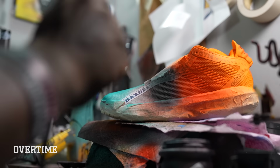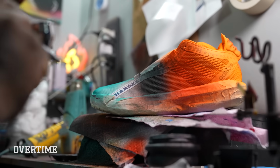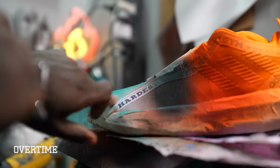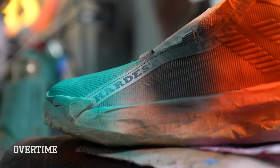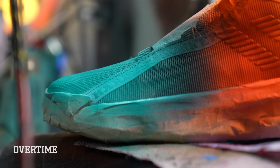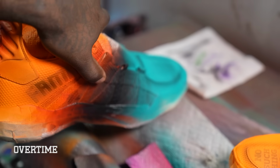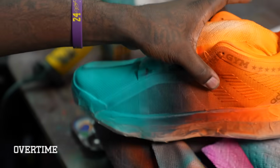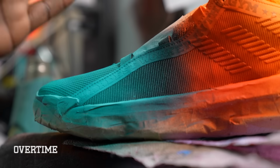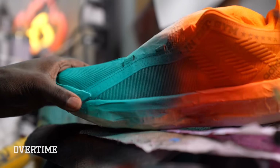Just to show you guys an example of what I was talking about earlier when it comes to this paint and how pigmented it is and how well it works. It's gonna cover all this over and you'll never even know any of that was there. But that's about it. So now we'll go ahead and grab the shading gray and come back in, beef up this black section a little bit just on the outside so it gives you that real fade and isn't just like a stop in the middle.